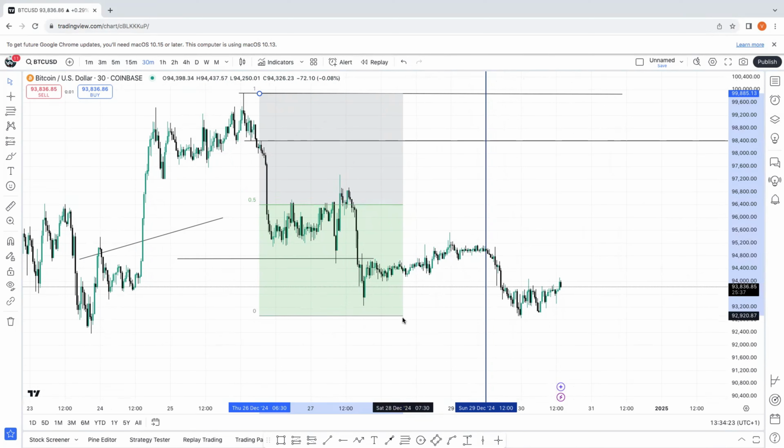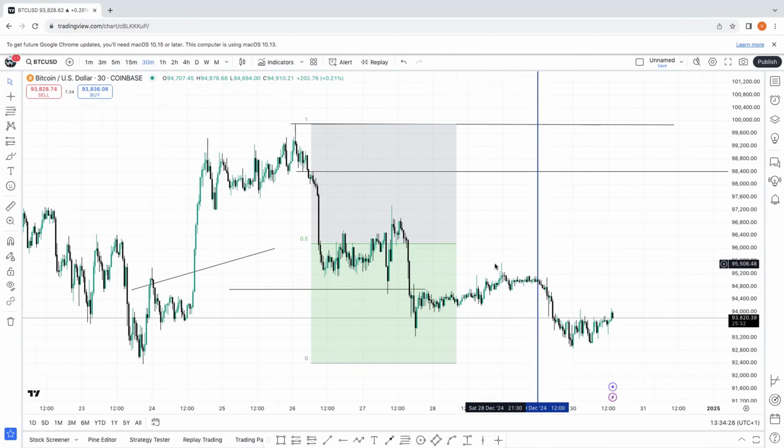Remember, you don't just buy because price is buying, or you don't just sell because price is selling. You look for a zone where you can buy price at a discount and then you sell at a premium. Now, this is the function of this Fibonacci tool. It shows you the premium area where you can sell, and it shows you the discount zone where you can buy, right? So when you utilize this Fibonacci tool very well, you're always going to be buying at discounts and selling at premiums, all right? So let's go to the next one.